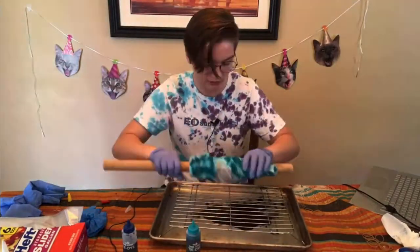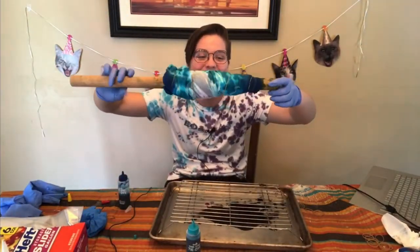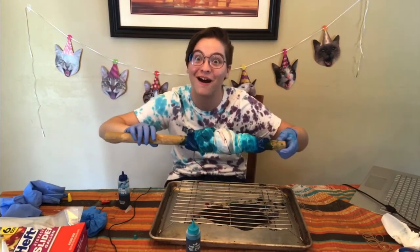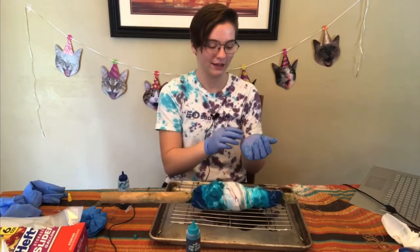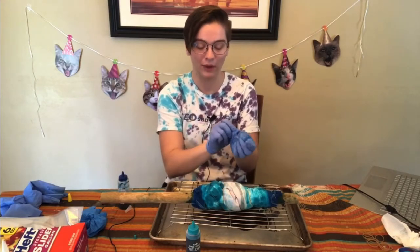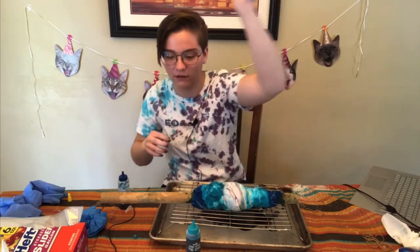Okay, I think we're done with this one. It looks cool on the stick. I can't wait to see what it looks like off the rod. I chose this one mostly because it was on a stick and it seemed fun. But that is the last pattern. I will see you in a couple hours for the reveal.